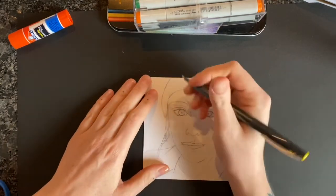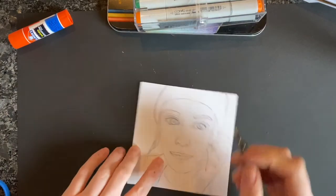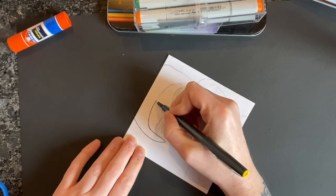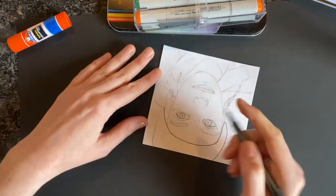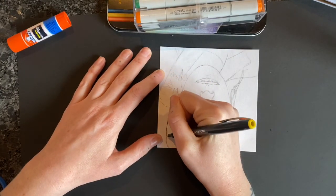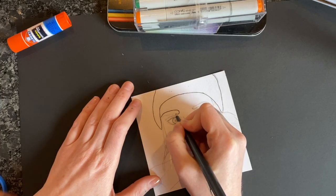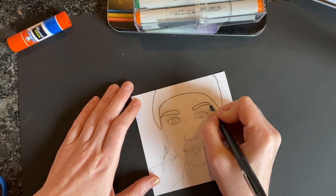This next part is where you're going to have to start making some decisions. You guys are going to get to finish off your self-portrait however you want to. It really just depends on what art materials you have around your house. Go ahead and gather any art-making supplies that you have — if you have drawing pens, crayons, markers, glue sticks, construction paper.